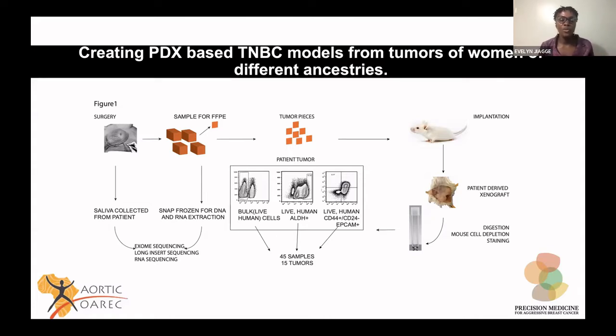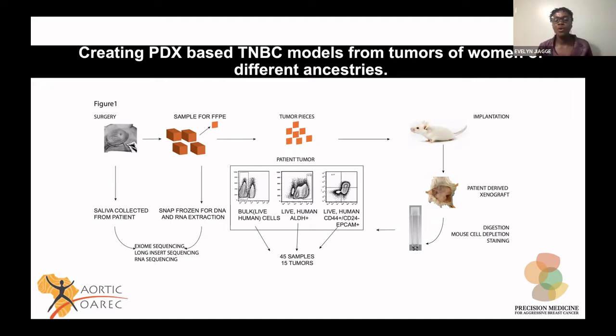So for the work we do, these institutions come together. We have IRB approvals. We operate on the patients, and with consent, we take tumors from these patients. Each institution that participates in this work has the resources, or has been given the capacity, to have a cold chain system within the institution. They have their minus 80 freezer, liquid nitrogen, everything available on site. And so the tumors are stored both in formalin and snap frozen. We are able to extract DNA and RNA from these tumors for sequencing.